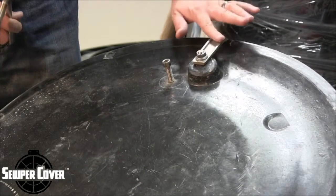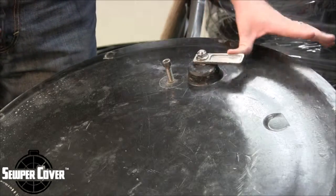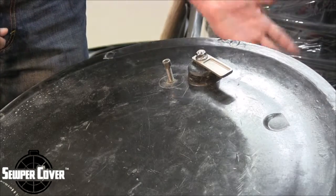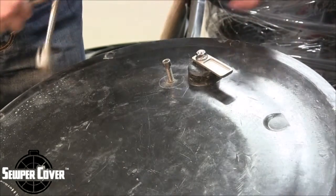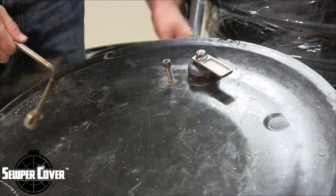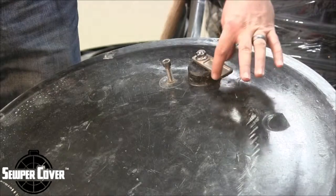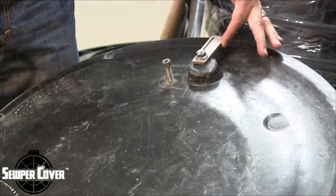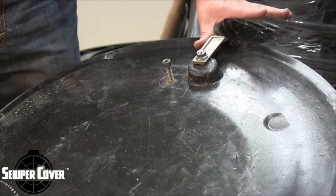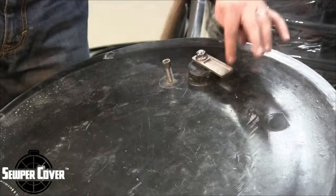What you want to make sure of is that when it's open like this, the tab is always away from the edge, because if you slam it shut, it will bend this tab and could break it or damage it where it does not properly work anymore. So to avoid that at all times, make sure the contractor, the installer, the field operator, when the unit is open, you want this tab away so that in case this ever shuts, it does not damage this tab.